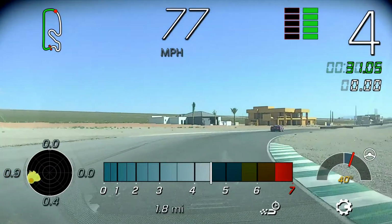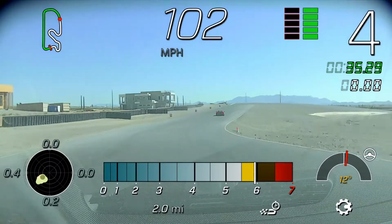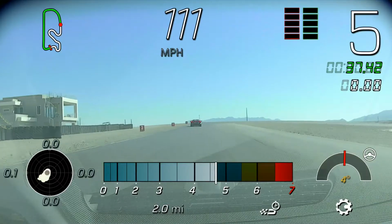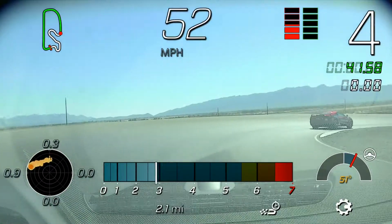Unwind and accelerate. Back away, baby. Give me good gear. Firm initial pressure. Look through the corner. Balance. Balance.